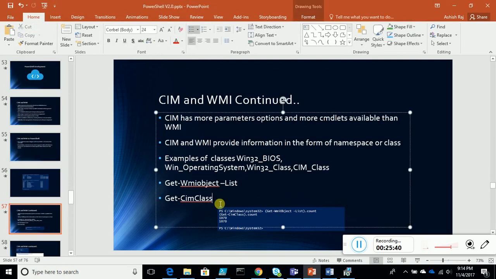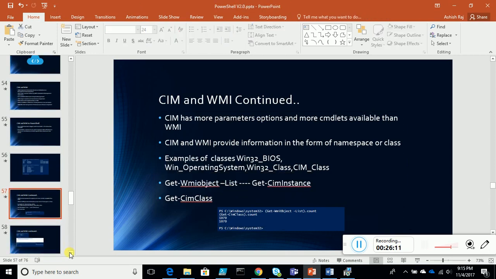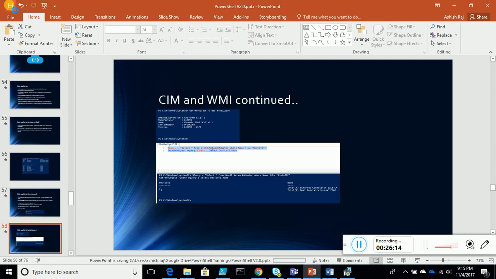We have covered Get-WmiObject, Get-CimClass, and Get-CimInstance. CIM instance is the alternative of Get-WmiObject, I would say. So these two things are kind of equal in the respective system. So let's just save it.